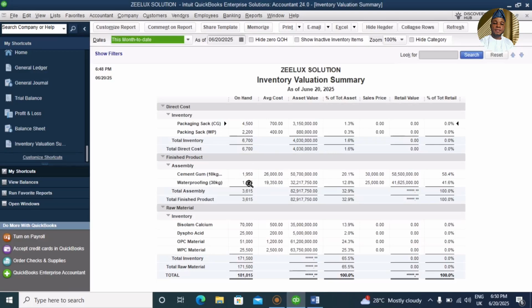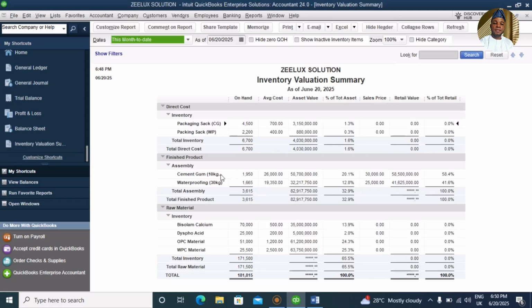So that 35 bags is now the receivable, and then the remaining balance now is 1,665. That is the actual bags that we have in our store, while 35 is in the hand of Bill Calf, which means that either we will be expecting cash in return, or Bill Calf can return that goods back to us. So that is what happened there.